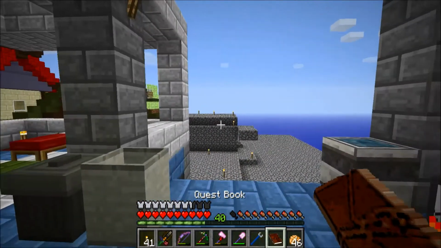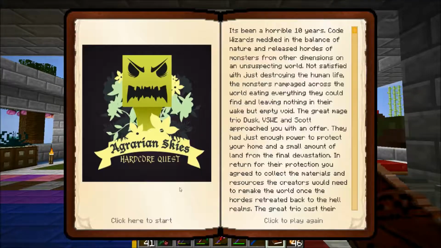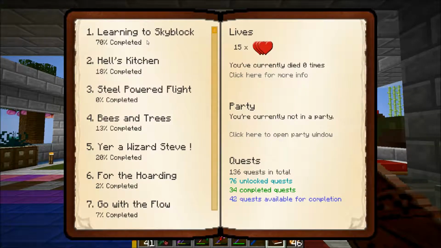But let's take a look at the quest book, because I think this is where all the changes are going to happen. 70% learning to skyblock. So we lost some stuff there. Hell's Kitchen, 18%. We lost some stuff there. Steel-powered flight, 0%. That's a whole new quest. Bees and trees, 13%. That seems about right. You're a wizard, Steve, 20%. Lost a little bit there. For the hoarding, 2%. Lost a little bit there, but we were so low on that one anyway.